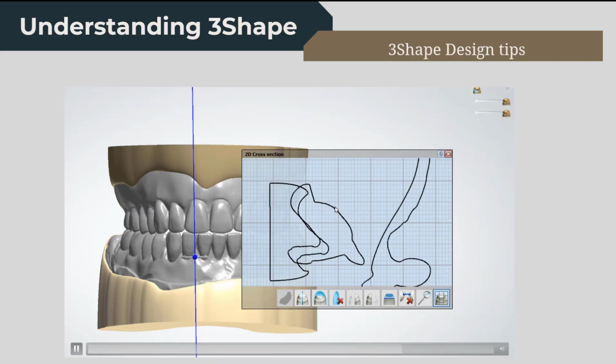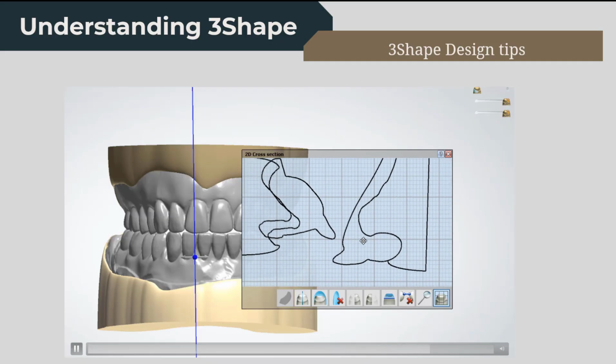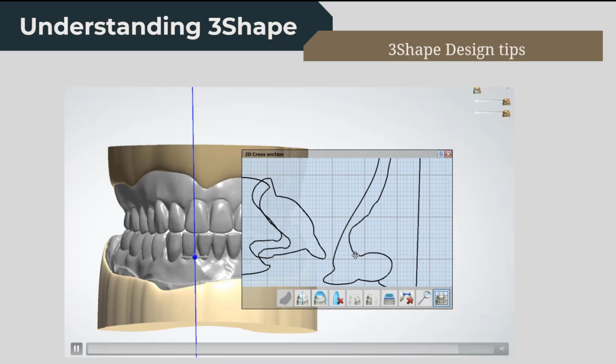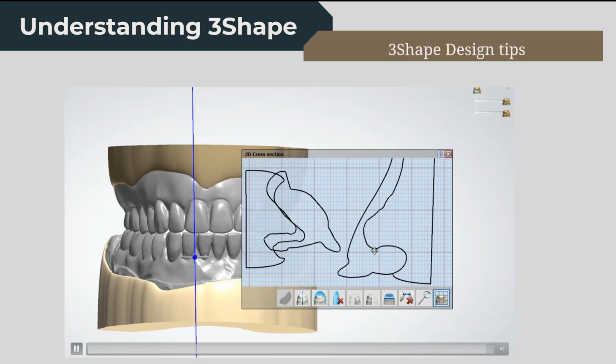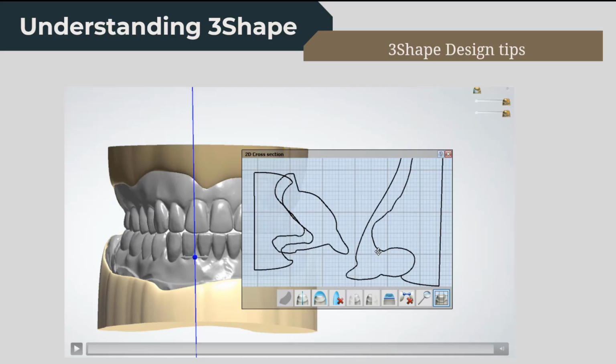So here in this specific example, you can see that the upper denture is not aligned to the model. So is the bite off in the model alignment, or are these two files not aligned? Something is misaligned here. So this should set up a red flag, and we need to go back, check our scanning alignments, check that everything's aligned correctly, make sure that our initial setup has the correct bite.